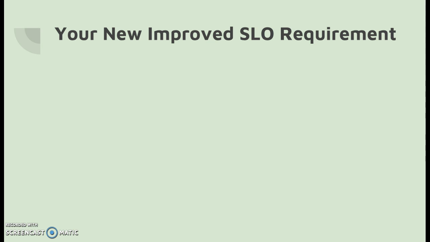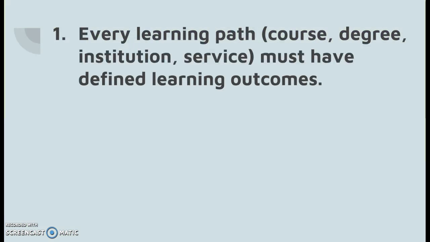So come fall of 2018, we instituted a new look to our SLO requirement. Now the new look still retains some basic features, and the first important thing to remember is that SLOs are not going away. Every learning path, for want of a better word, a course, a degree, a certificate, and a general education transfer pattern that you'd take at the institution, or a service interaction, a workshop, say, where students are supposed to learn something. Anything like that needs to have a defined learning outcome.